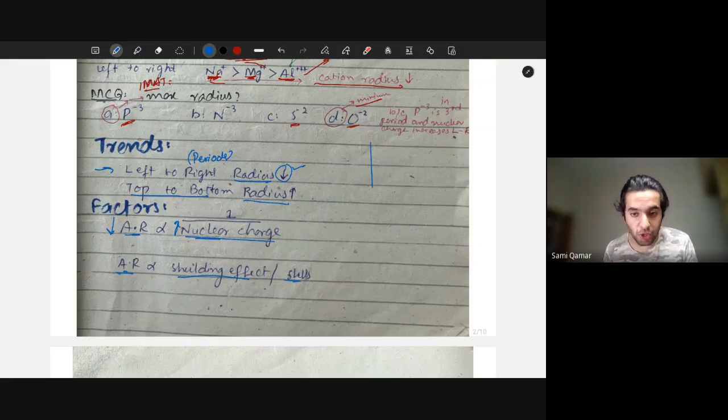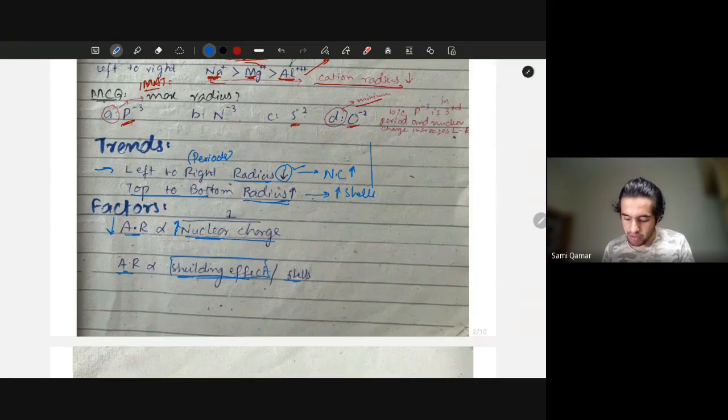Okay, now let's go over the periodic table. Sorry, we need to talk about the shielding effect, right? So let's talk about the shielding effect. What I told you is that from left to right, nuclear charge is increasing. That's why the atomic radius is decreasing. Now, if you are moving from top to bottom, why is the radius increasing? Because shells are increasing. So now let me tell you how shells are increasing, and then you can easily understand the shielding effect.